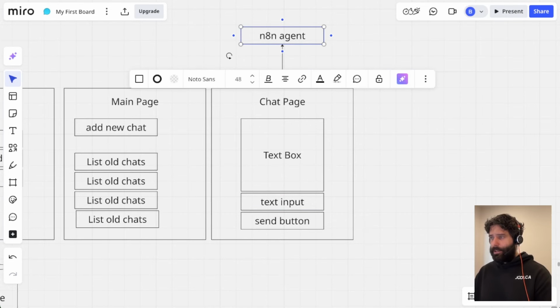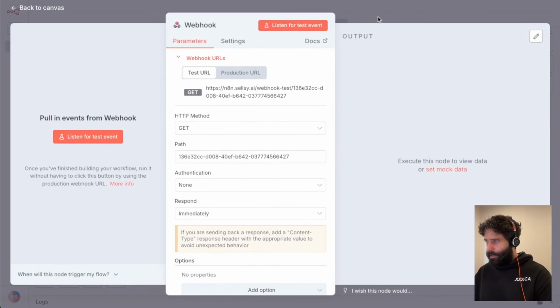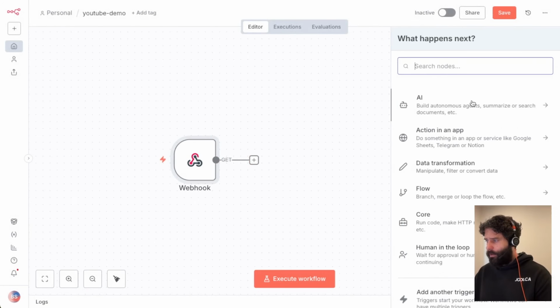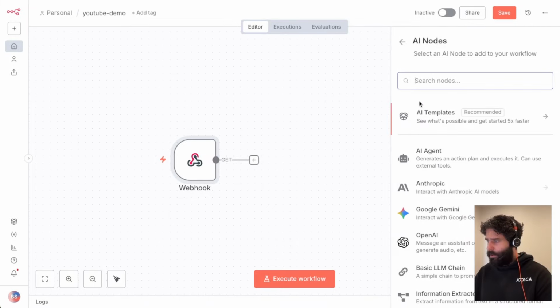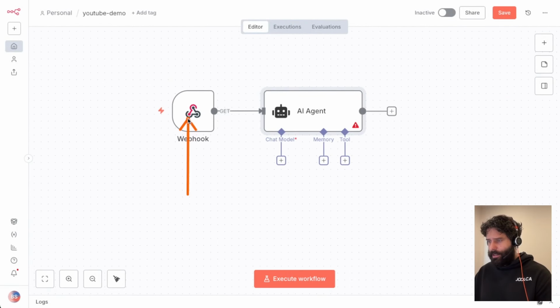This n8n agent, so let's say we just have a webhook here. I know I said we don't want to get into the tools, but I just want to make sure that we visually understand and see what we're talking about here. We have this agent node. So when we send the message into this webhook node, which is going to have the information from our actual app, we'll go back in just a second.